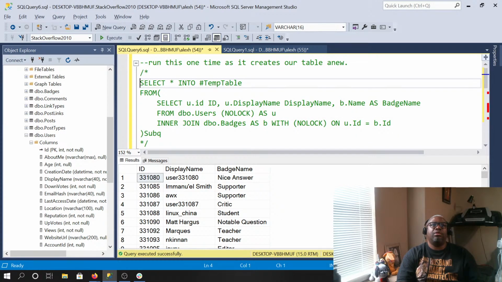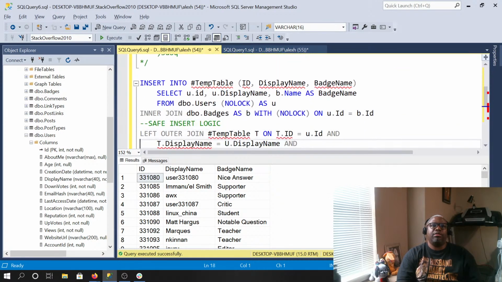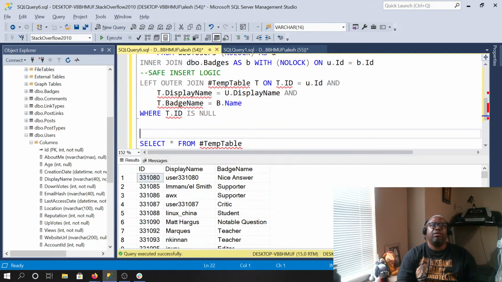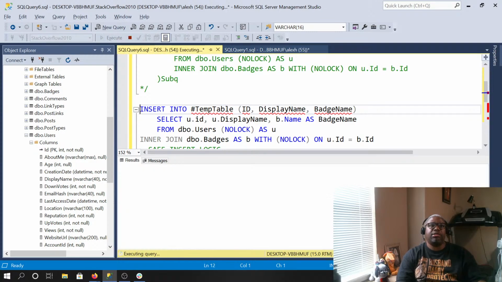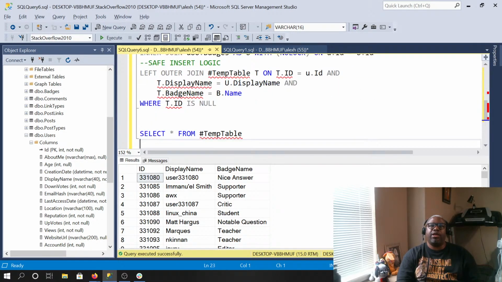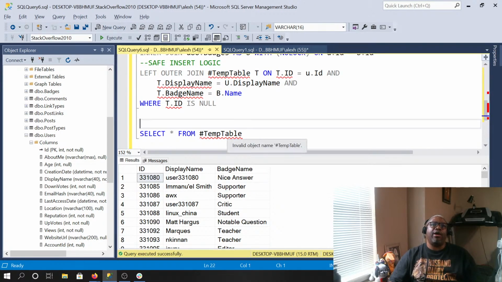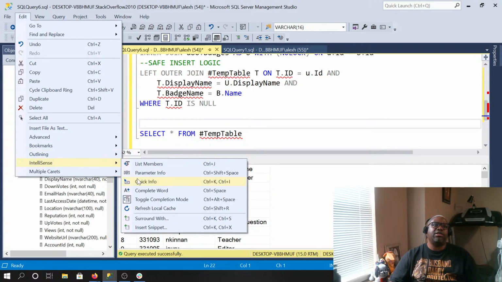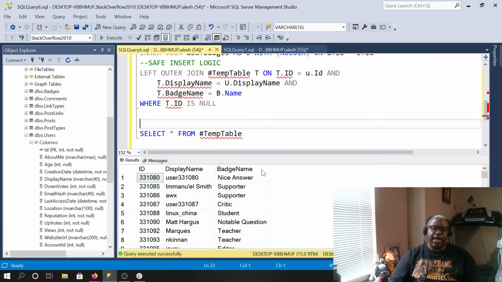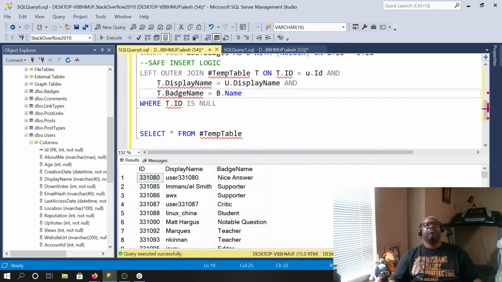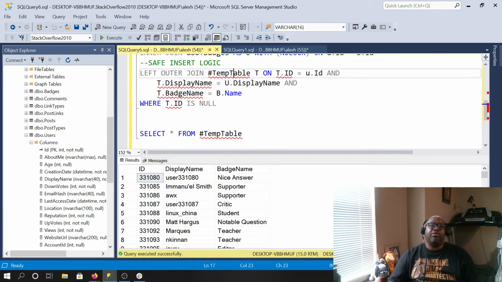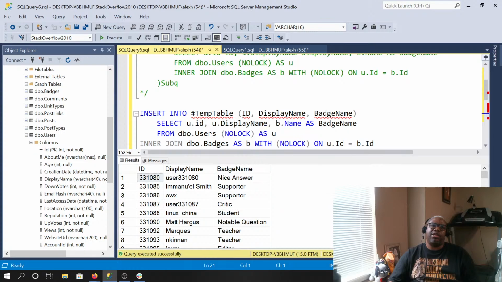So this one, if I run this, it will continue to have the same number of rows in the table no matter how many times I run this. Now you're wondering why I've got this, it's because I need to come over here and refresh my cache here. There we go. And that should disappear in a minute. The little squigglies will go away because this temp table does exist. So it's going through the database and refreshing all the stuff in there.